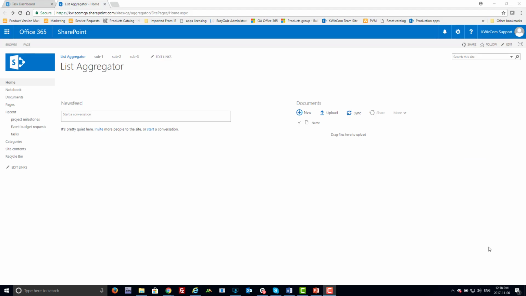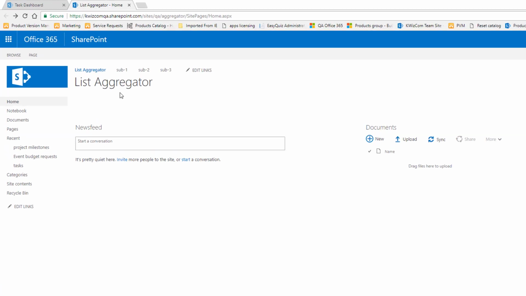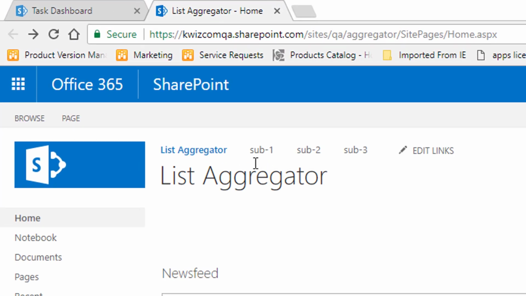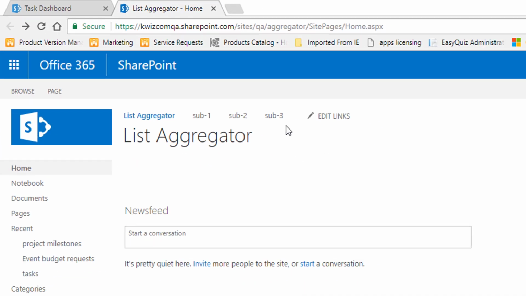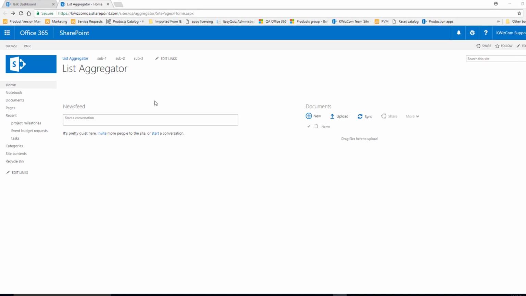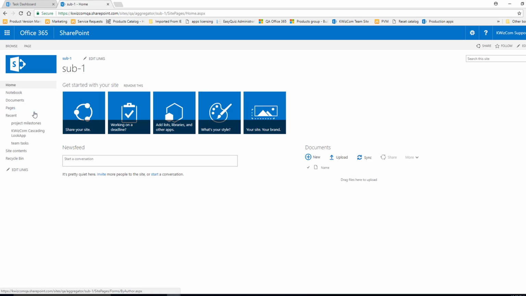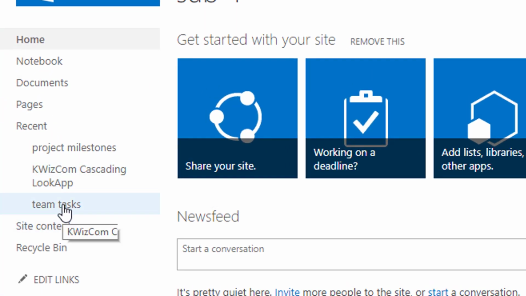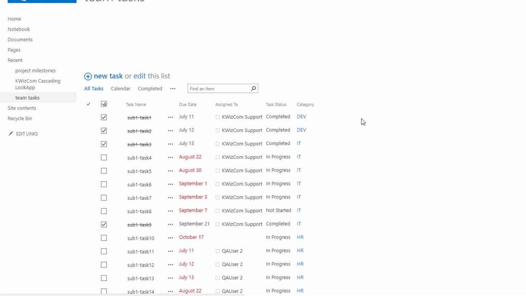Okay, so I have this site called List Aggregator and it has three subsites, sub 1, sub 2 and sub 3. For this example, these are like project sites. And let's have a look at one of the subsites, sub 1. So it has team tasks list, which is a task list.